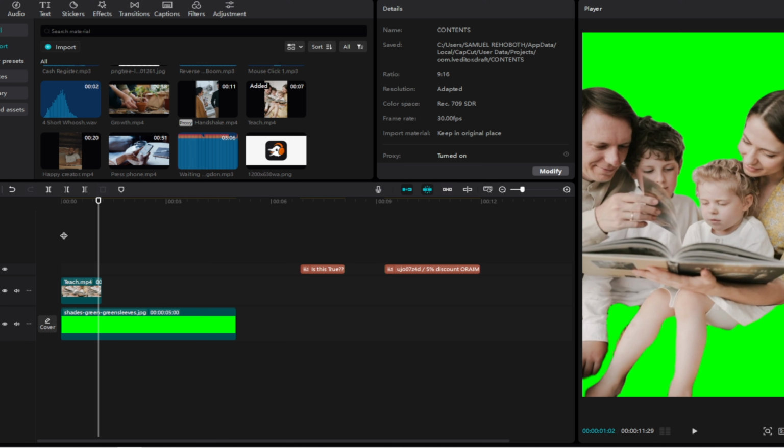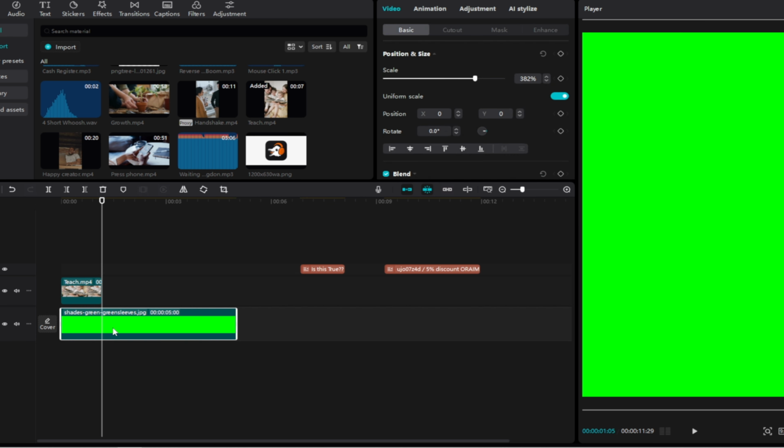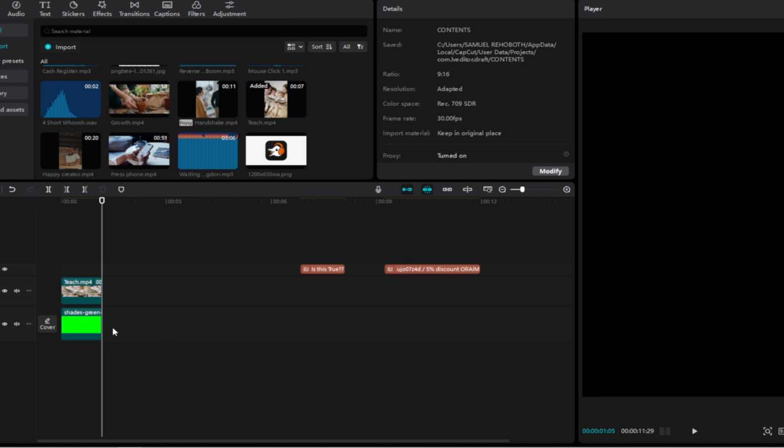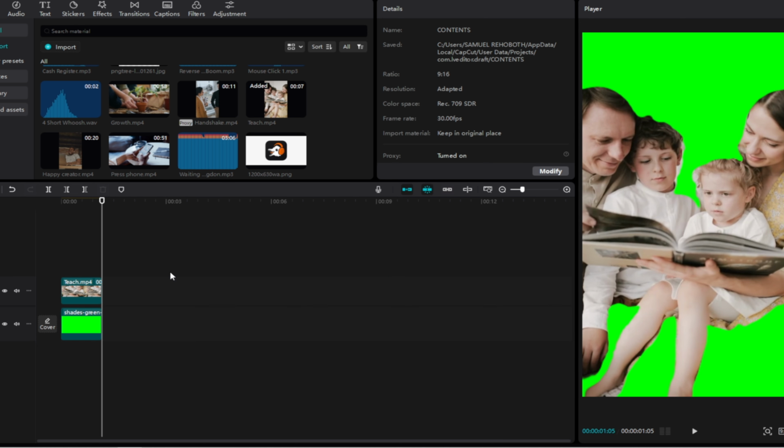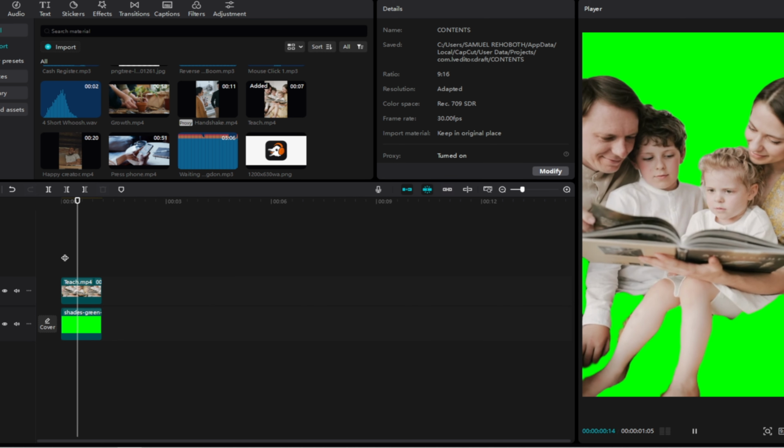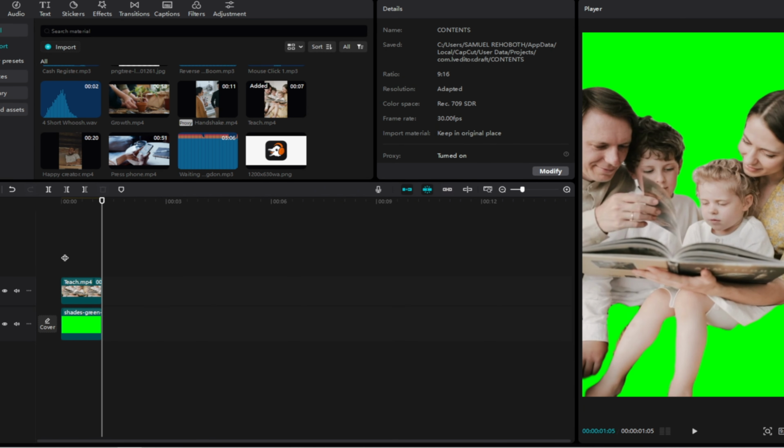So whenever I want to use this video in whatever background I please, let's say I scale this, I make it fit the size I want, I delete this. Whenever I play this video, you can see that I just have this. So I have made my own green screen template. Easy peasy, lemon squeezy. Now this is how you can turn any subject into a green screen template to use it for whatever purpose you want to use it for. You can still do the same thing with an animal figure or even an object. Just use the auto cutout.